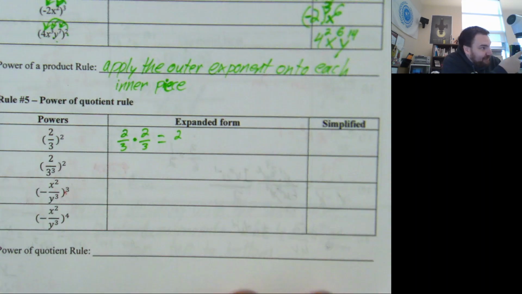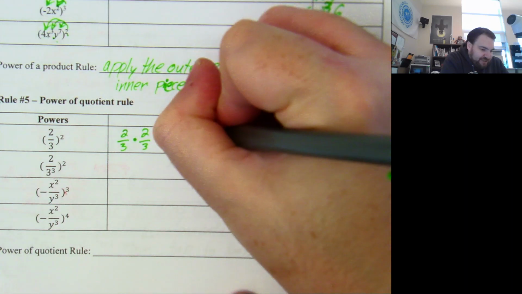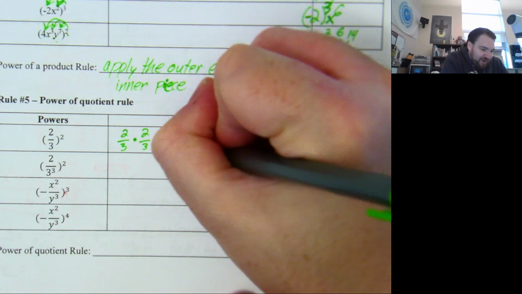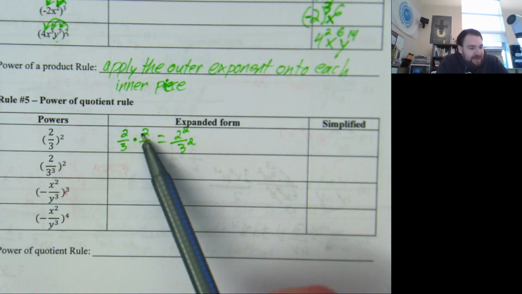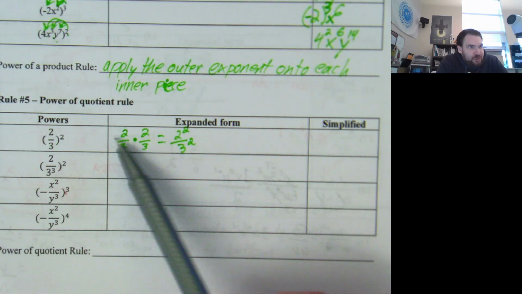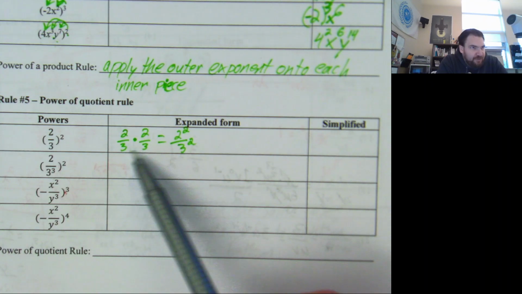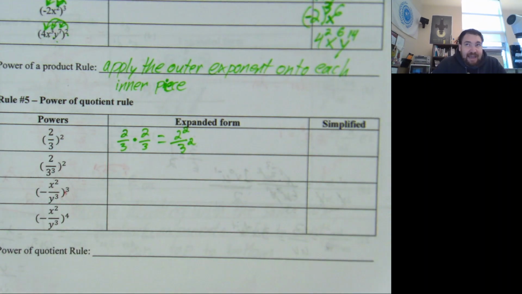No, see, and I said that's exactly what you guys want to do. But I'm trying to teach you how to use these exponent laws, so we're not going to turn this thing into 4/9. 2 times 2 means I could write this thing as 2 squared. I have two 2's multiplied together. In the bottom, I've got two 3's multiplied together. So I could write that thing as 3 squared, and now I want to show you what's happening here. I don't want to write that as 4/9.